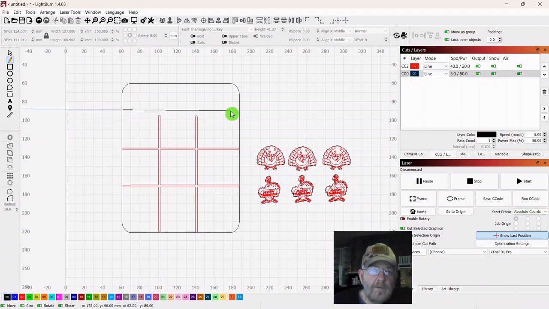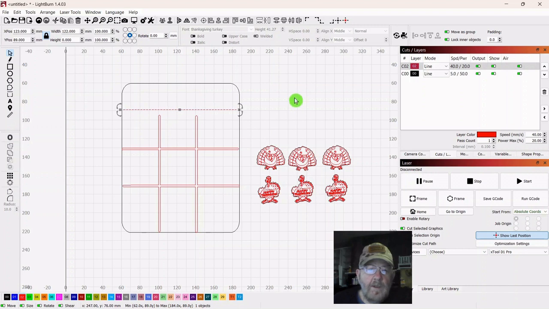Just make a line. Don't forget to click that left mouse to let go. You click the left and then click the right and it'll let go. Otherwise, you'll just be drawing lines all over the page and you'll get aggravated with yourself. We'll just make that a score line.